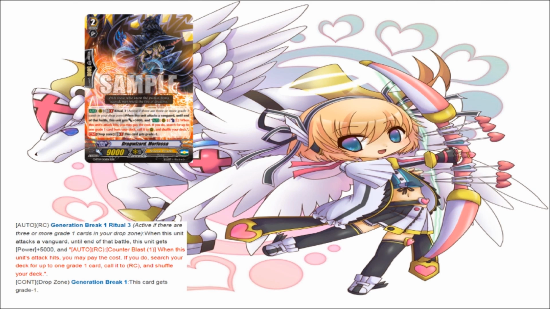And Auto RC Counterblast 1. When this unit's attack hits, you may pay the cost, and if you do, search your deck for up to 1 grade 1 card, call to RC and shuffle your deck. That's pretty damn awesome. And of course, Contra Drop Zone Generation Break 1. This card is grade -1.